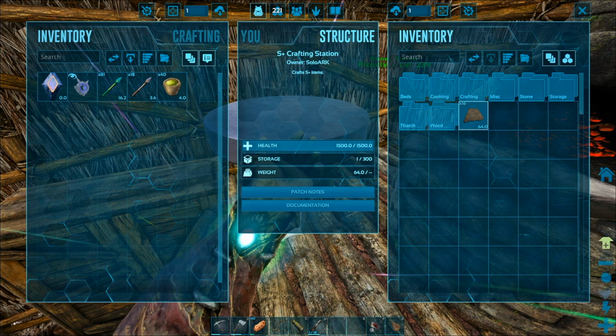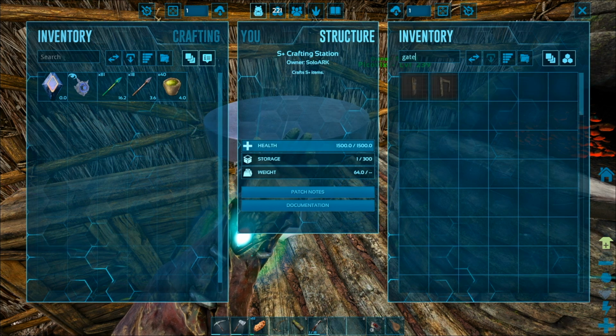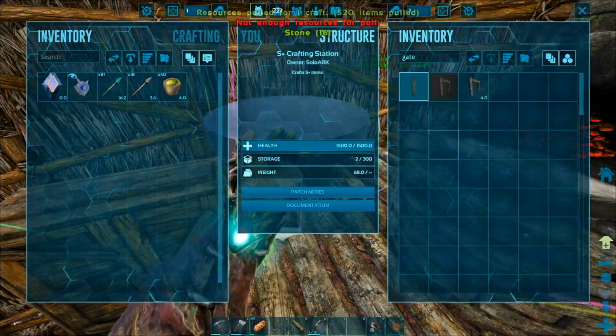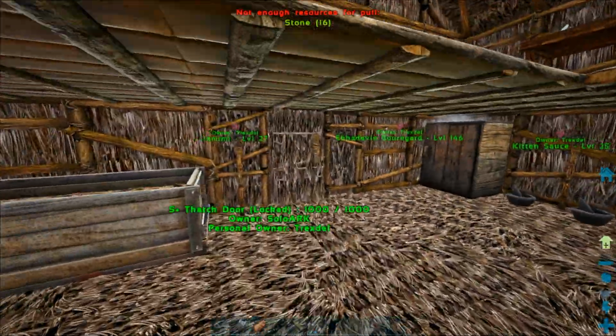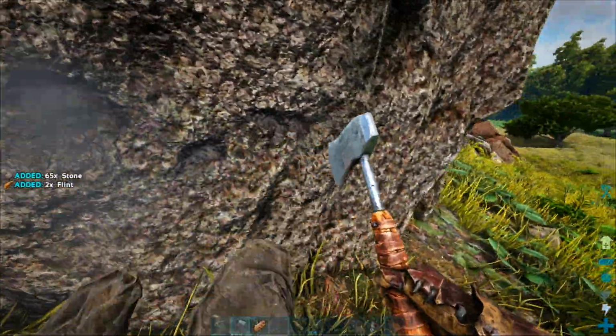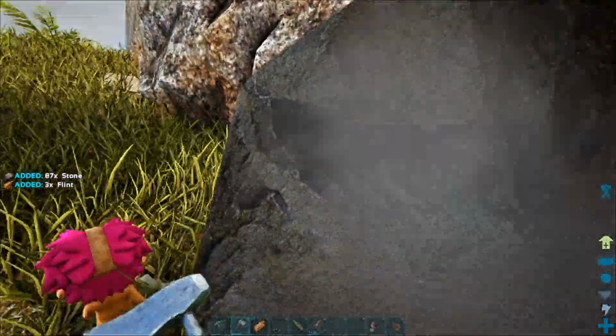Alrighty, we've got our ceilings already crafted. I believe I need to make the gate. So let me pull for that. Yes. And will I be able to pull for this? No, I don't have stone. Fantastic. Chop, chop, chop, chip, chip, chop.